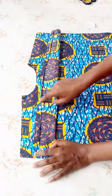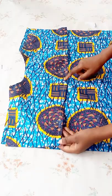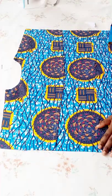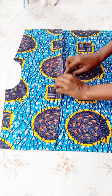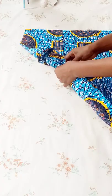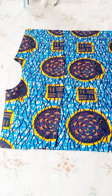So guys, first of all, I'll take this to the sewing machine and then top stitch the folding on the yoke part of the shirt with 1/2 inch all the way down. So this is how it came out after top stitching the folding on the yoke. So after this, I'll go ahead and pin this down and then top stitch the yoke to join the back part of the shirt. But before then, I'm just adding a folded in triangular shape like this, just to make it more beautiful at the back. It's just a shape, it's optional, you can just ignore this. So I'm going to go ahead and pin this down and then join the yoke to the back part of the shirt.